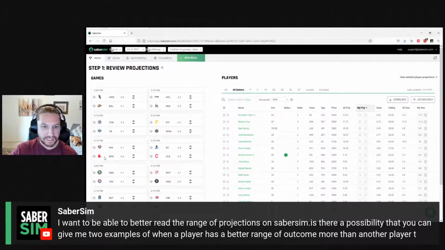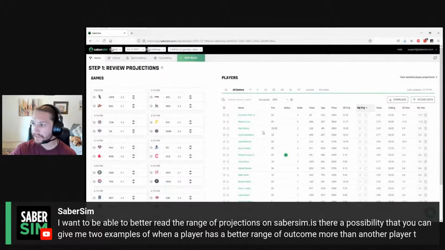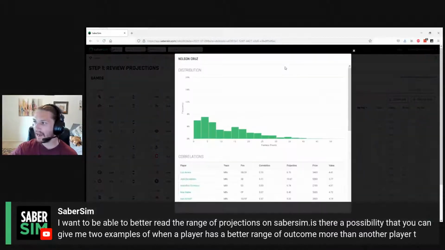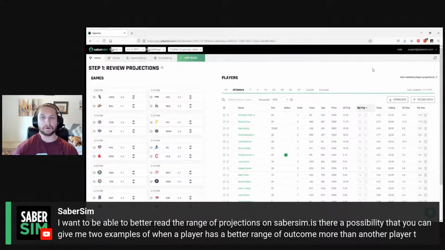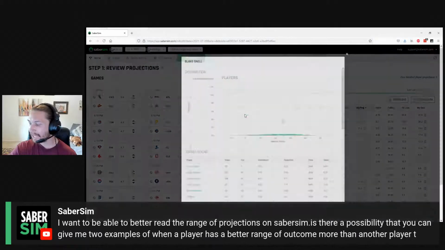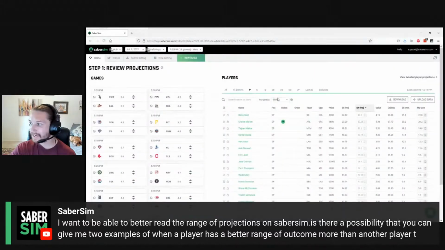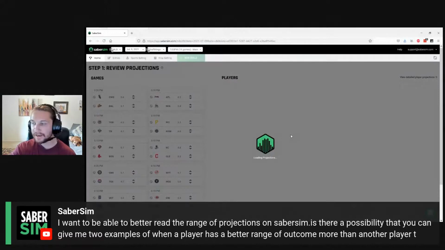Great question. It comes up often here about people that are looking at this and trying to say, what is a good range of outcomes? And I think I would pivot slightly from that. Instead of thinking about what's good or what's bad, really think about what we're learning from that. And maybe one conclusion here in that way is that pitching chalk maybe can be thought of as a little bit more reliable there, right? We look at a player like Snell or something like that, who we probably expect to be pretty chalky tonight. Something like 50% of his outcomes are all going to be very close to his mean, right? We can feel a little bit more confident in a player's projection when they're a little more normally distributed.